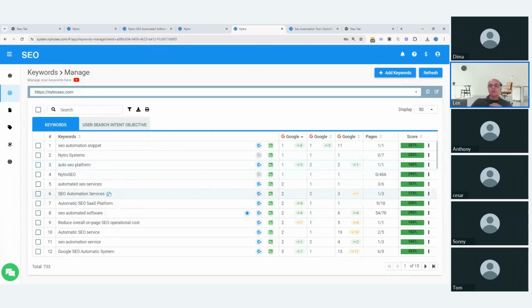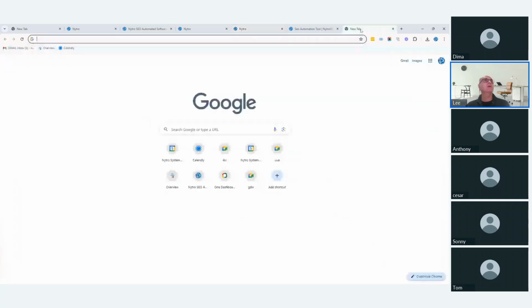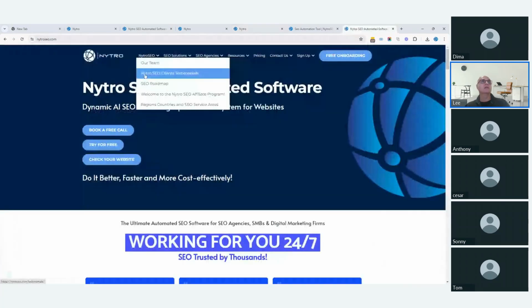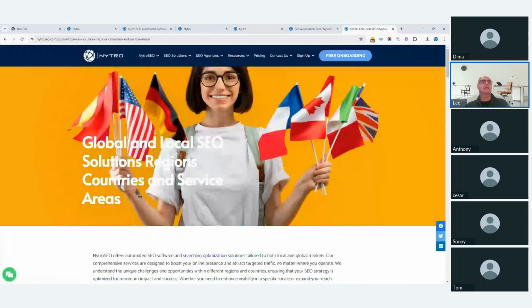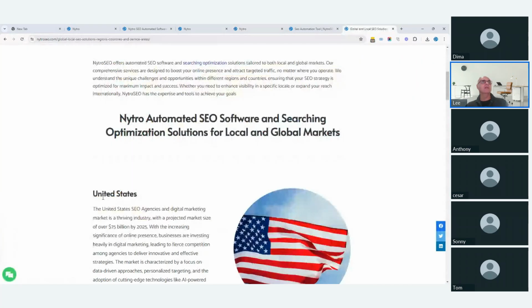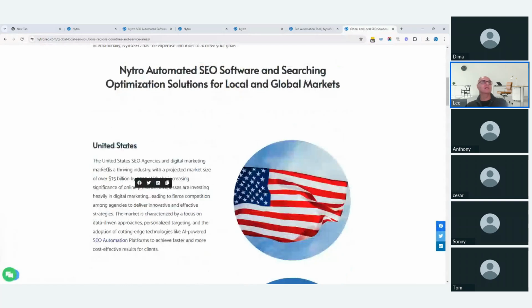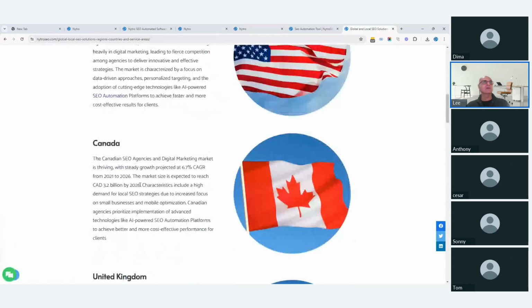So we're going to start treating keywords in a localized manner with the various variants. We're going to create content that supports that, and then we can replicate this to create unique pages for each one of those. Let me give you a quick example. Yeah, it's still work in progress here. So this is just a landing page we have for the different countries we're supporting. For each country, we provide a totally different description about the SEO market, etc.